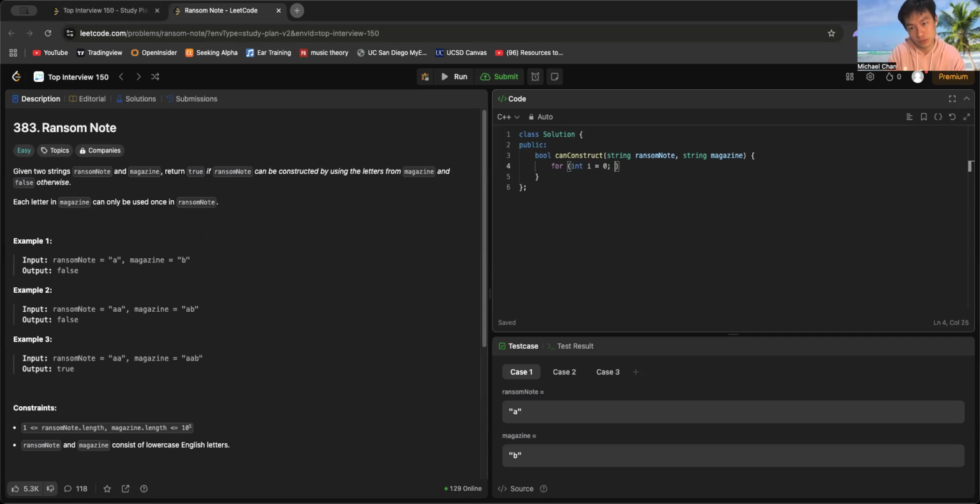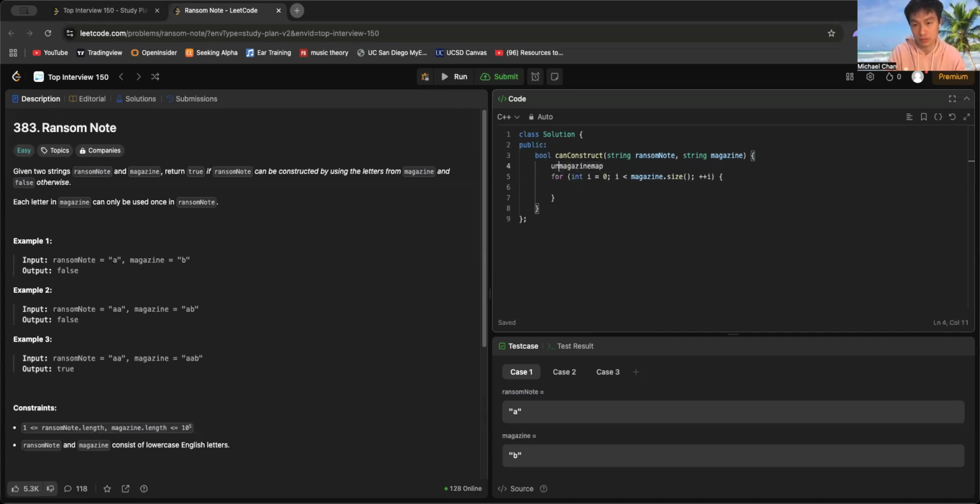Okay, so for i equals to 0 and then i smaller than... all the letters in magazine has to be in the map, right? Mm-hmm. So magazine map.